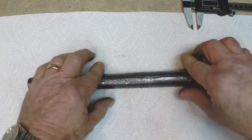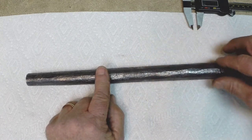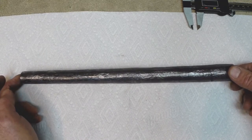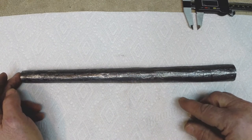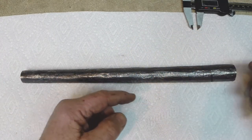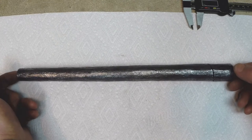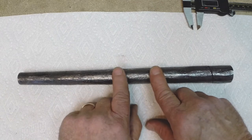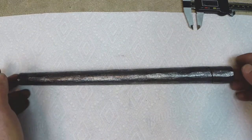If during the finishing out of a barrel tube, you started drilling it out and found it was too large in here and wasn't cleaning out, what could be done is what Greener mentioned in his book. Occasionally they would have a tube that was not cleaning out in a certain area. They would send it back to the blacksmith and have them forge it down smaller in that area, push that area down in, and then go back to drilling and clean that out. So potentially somebody in the future is drilling this out, and I've missed this, and not got the bore forged down as small as it needs to be here, it could go back to a blacksmith, forge it down smaller in that area, and then go back to drilling again.